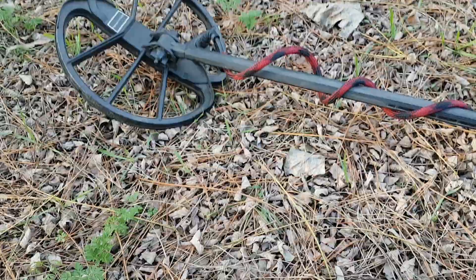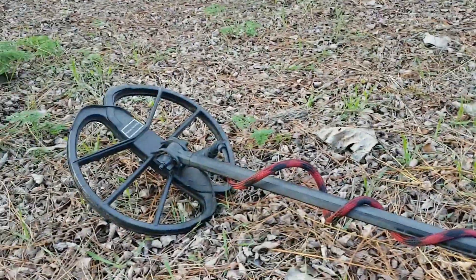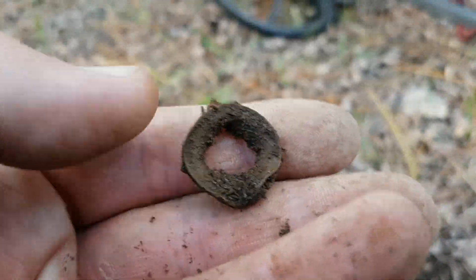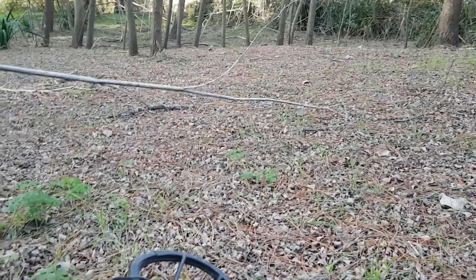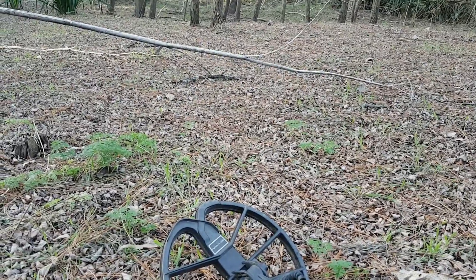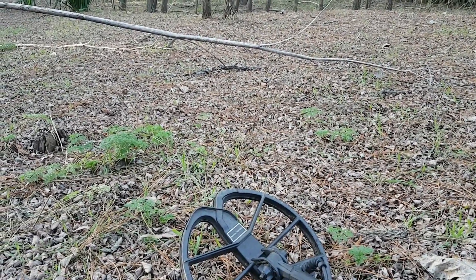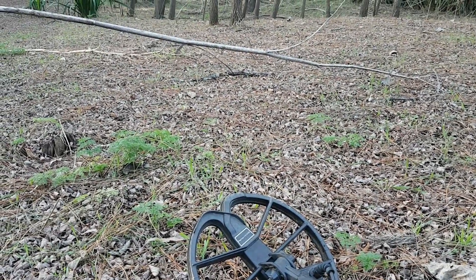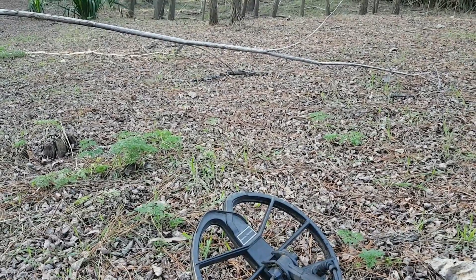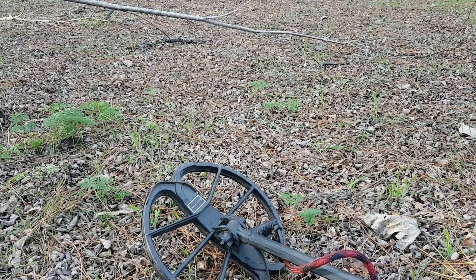I'm now in another area — the other place was just a certified bust as expected. Only dug up a few things around this area, nothing noteworthy. Just got a tarp ring — I guess it's a start. I'll do around here for a little bit and then just go back to the main part of the town and hunt the usual spots. When you've got depression like I do and you go out metal detecting and don't find anything good, it just exacerbates the depression. Hopefully I'll find something good when I go back into the town.